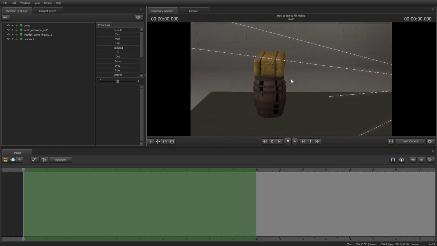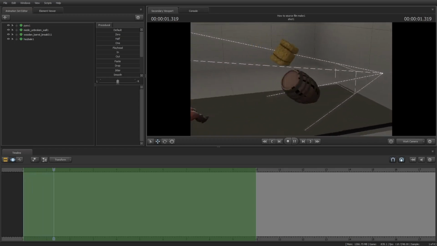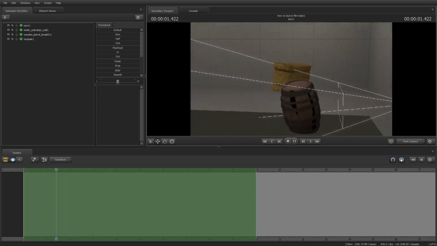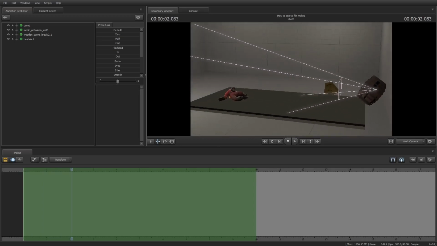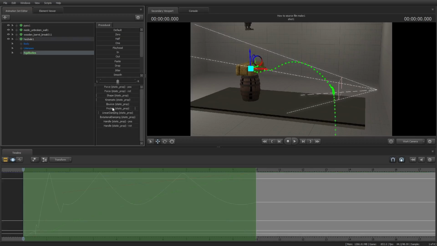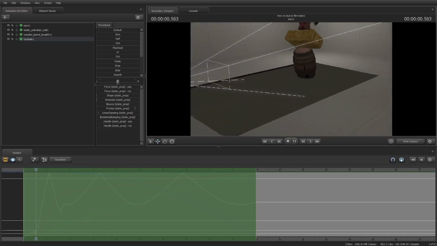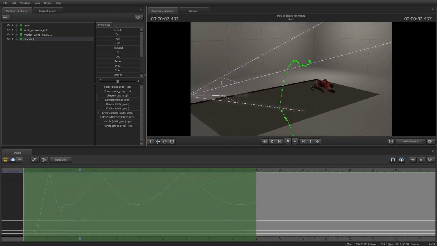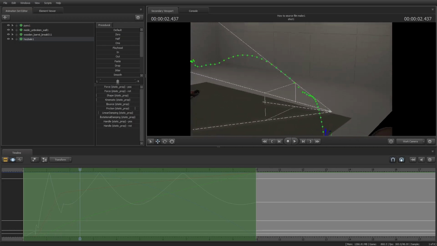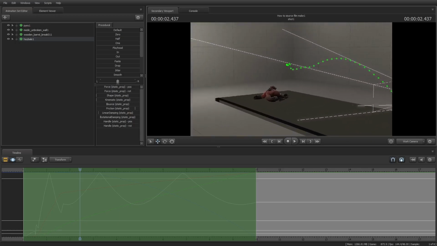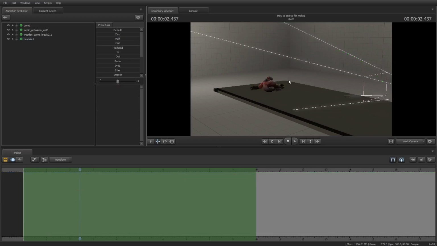Now, real quick, a reminder, like I said, when you're using physics, make sure that you always select only a portion of time. The reason I'm bringing this back up is I've had already a couple comments about people having this issue. I also figured I would go ahead and explain the reason why you need to do this. So my understanding is the way the physics works is when you load a big model, so the more bones a model has, the longer it takes to load. The same goes with the portion of time. If you have all of time selected, then it's trying to render the physics for all of time, which instantly crashes the program. Which could be wrong, but it's what I believe is happening.